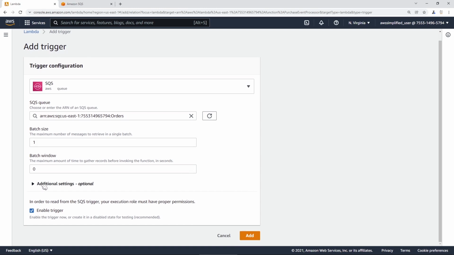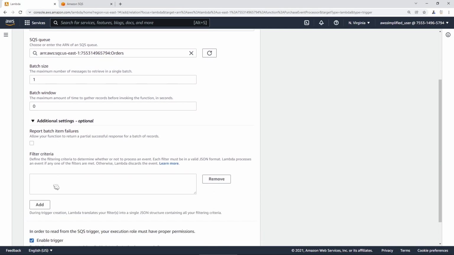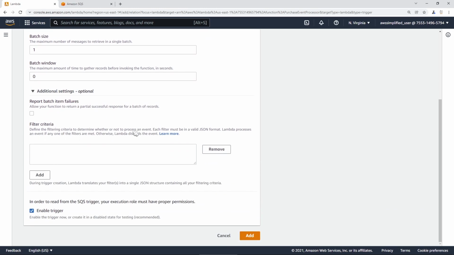If you scroll down a bit, there's additional settings. Now, this is where the new feature is hidden, where you need to specify that rule. So I'm going to click on this. And in the filter criteria, you can go ahead and click on this link if you want to learn more. That's where I'm going to paste in that filter rule that we just had in front of us. Now make sure that when you paste this in, there's no spaces, there's no tabs, there's no nothing. When testing this out, I realized that initially I had this formatted with tabs and spaces based on how you would think a normal JSON object looks, but those hidden characters mess up the filter criteria here for some reason.